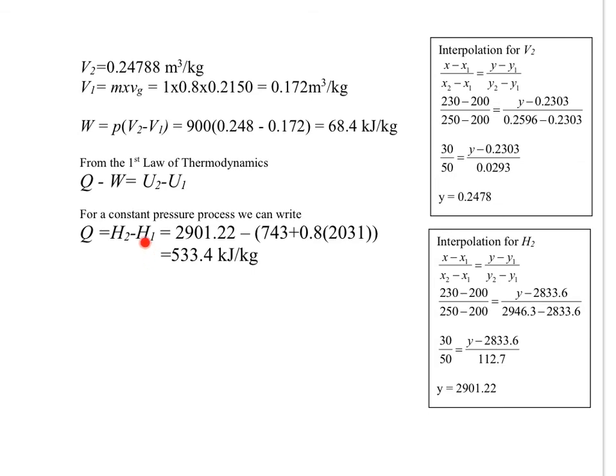Now remember at H1 the steam was wet. So we need to go to the steam tables, the wet zone, to retrieve HFG and HF. If you recall the formula to calculate the enthalpy: Hx is equal to HF plus x times HFG. So how did we get Hx? We need to find HF first and then HFG.